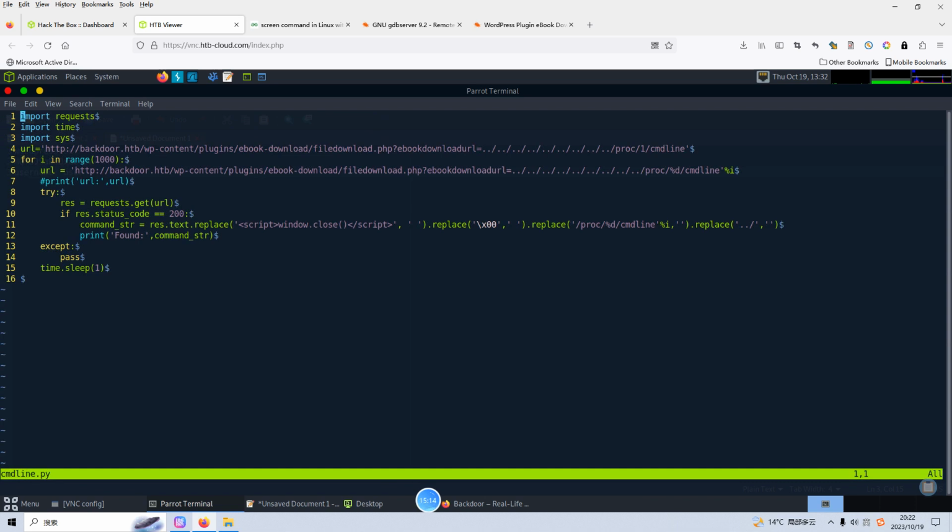Yeah, a very simple one. I use the requests module, and I think we just utilize the directory traversal vulnerability.